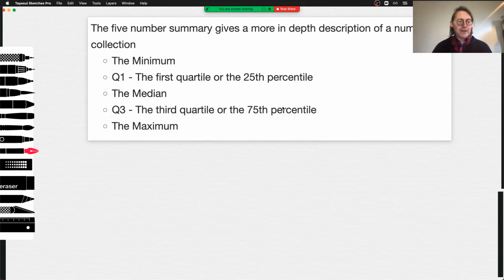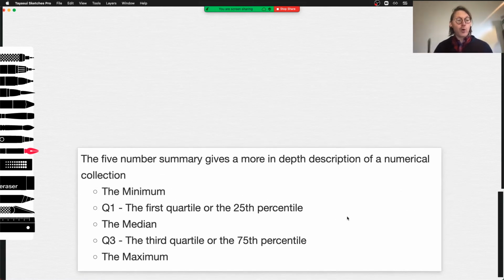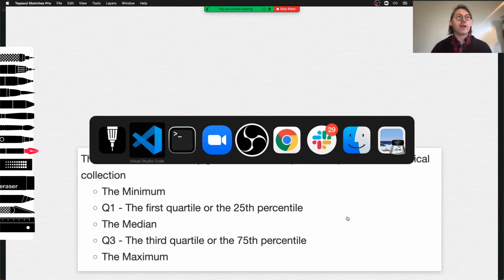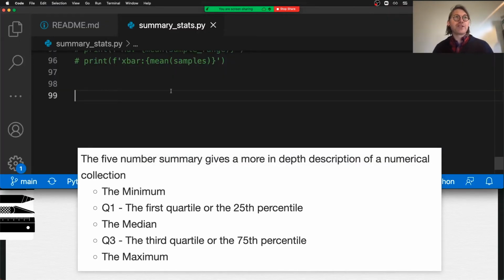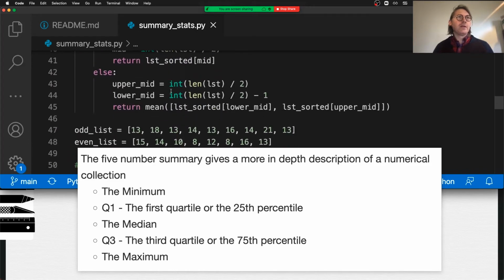And you know how to get the median. So the median, we've got a function for that, right? We have that. And you should definitely use your existing median function, right? So that's in summarystats.py. If you need it, I'll paste it in. I guess you'll need the mean function as well, just in case.